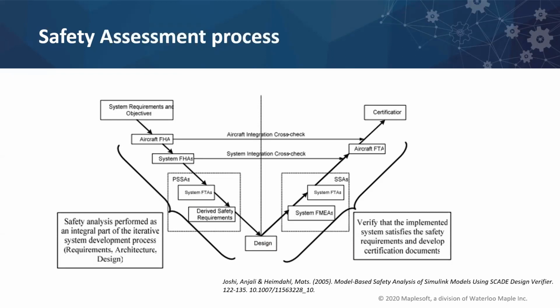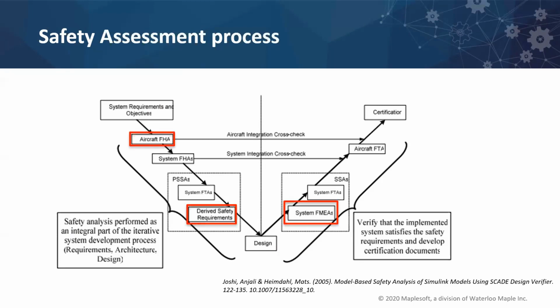So the system will be designed to satisfy these new safety requirements. And then towards the top of the V, we do the FMEAs on the system level. We do the same kind of approach, but from here, bottom to top, right? And then finally, with the ARP, we'll have the certification based on this process.